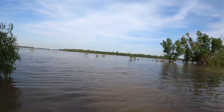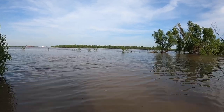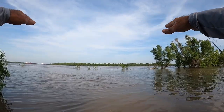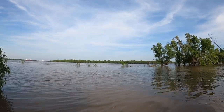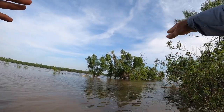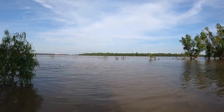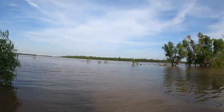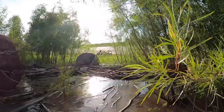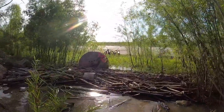I don't think I'm gonna walk any further because the ground is getting very soft. The water level is just under my knees. If you look across, those trees over there, the little twigs coming out, that is the far bank. That is all rocks, even along there where the bigger trees are. So it's quite wide here. Might be able to fish this. I kind of like this, even though it's going to be complicated. I like it because the bike is right here with me. I don't have to leave it out of sight.